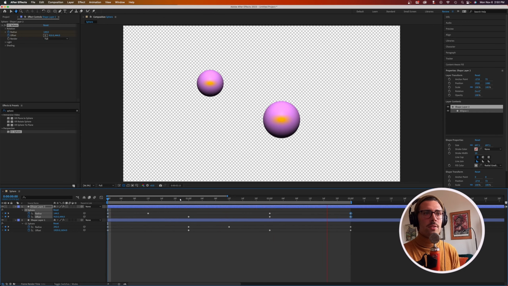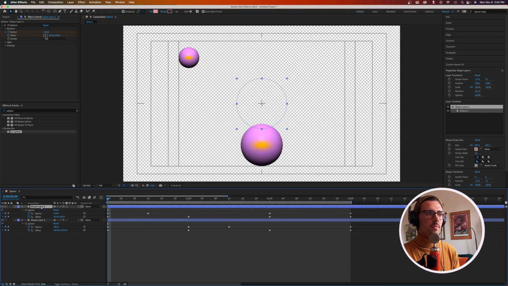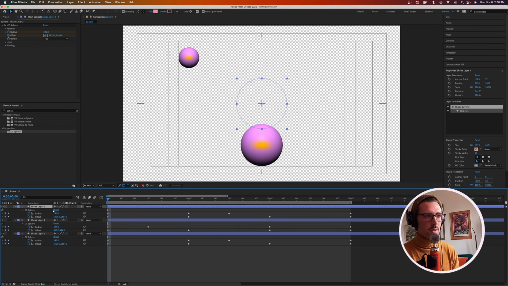Let's go ahead and add a third one in here. Just the same way, we will duplicate our first layer with our original keyframes. Let's bring this up to the top. We're hitting the U key to expose our existing keyframes.